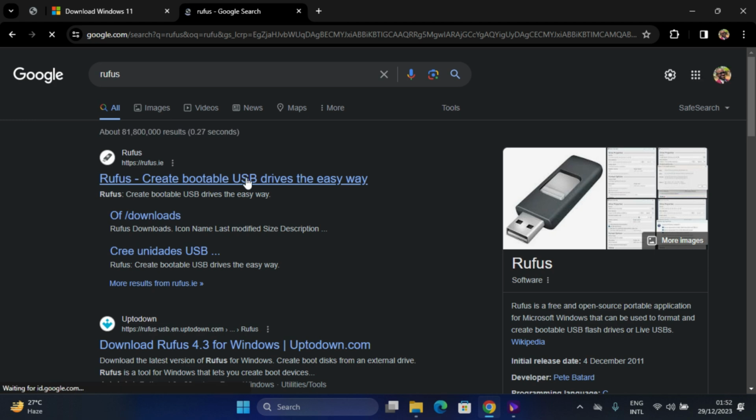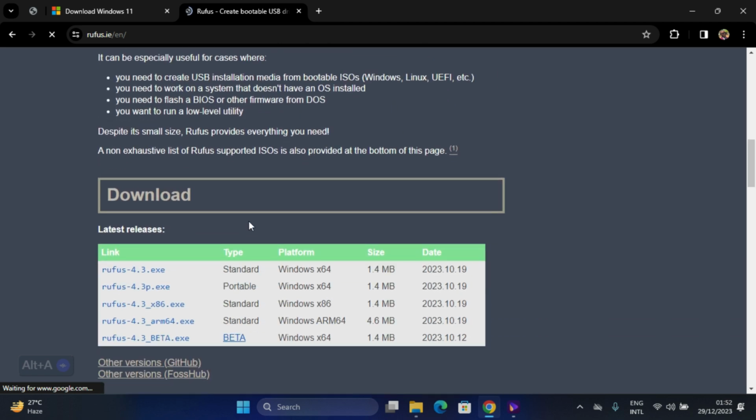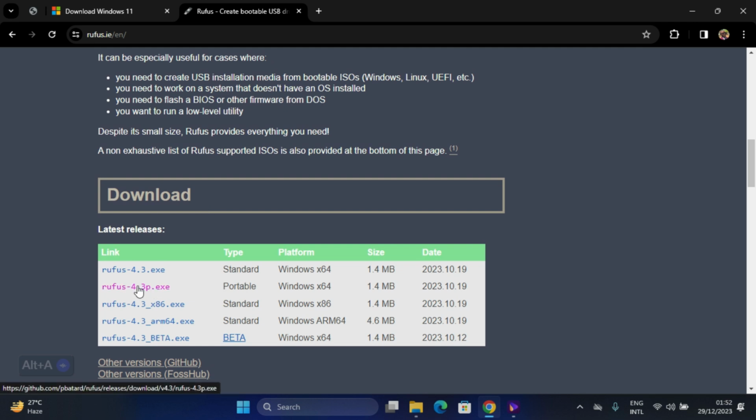So you download Rufus. Rufus is bootable device software you use to make your flash drive bootable. It's lightweight and it has different versions, but I like using the portable version because it doesn't install the app on my PC. When I'm done creating the bootable drive, I'll just eject my drive and it's done. But if you download the .exe, that one requires you to install it on your PC. That's the difference between the two. I usually use the portable, which is what I'll be downloading.